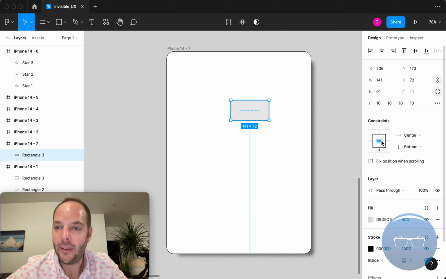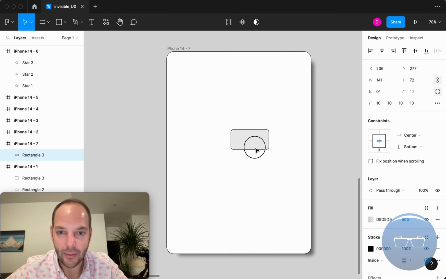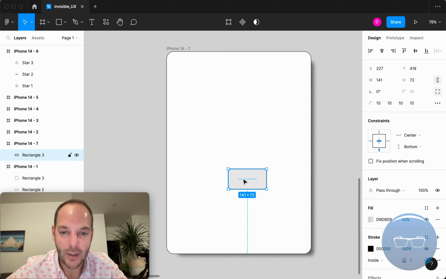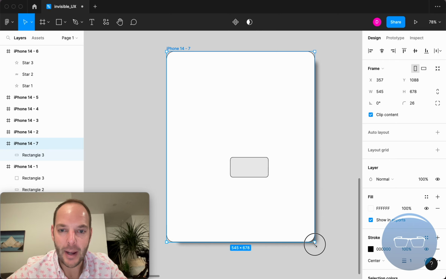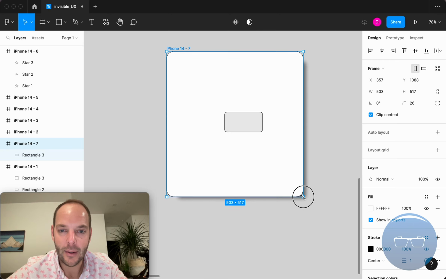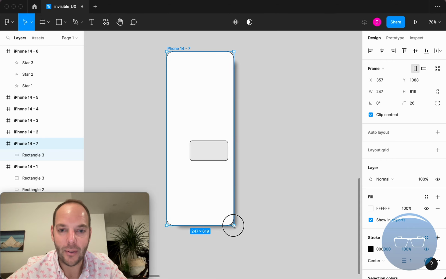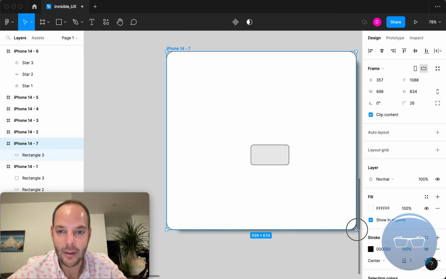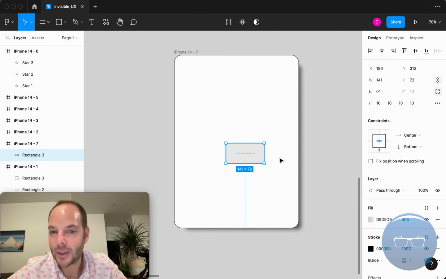So what happens if you have center selected and bottom? We have this blue line, which is saying it's going to be anchored relative to the bottom. And then we also have this blue line saying it's going to be anchored to the center. So let's see. Yep, that space is constrained on the bottom. It stays consistent, but when we move left and right, it's centered. Let's look at something here, because it did look like it was a little off center, but that's because when we set the constraints, the object was a little bit off center.